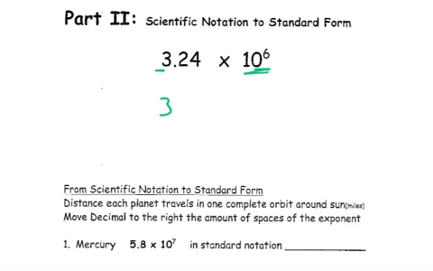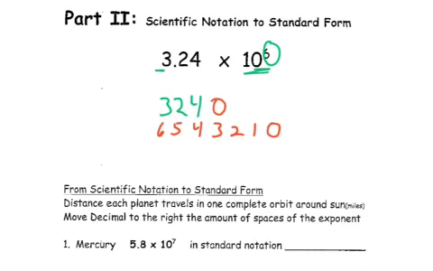So what I'm going to do is I'm going to write 3, 2, 4. And I know I have a 6 as the exponent. So what that means is I'm now going to count backwards. 6, 5, 4. But now I'm out of digits. Well, I'm still going to count 3, 2, 1, 0. So now I need to fill these numbers in above my 3, 2, 1, 0. What do you think I'm going to fill that in with? Yeah, that's right, Kira. Now I'm going to fill that in with zeros.